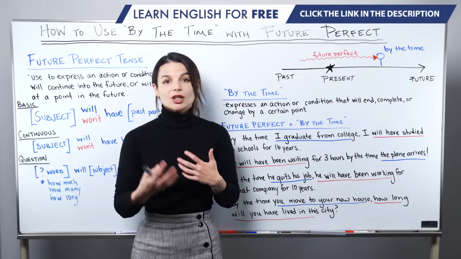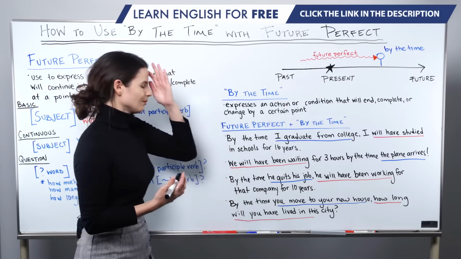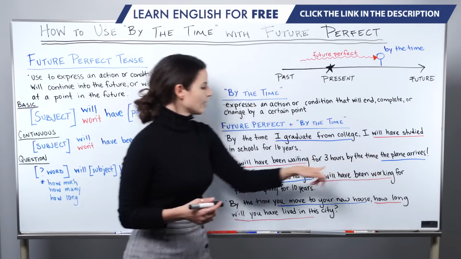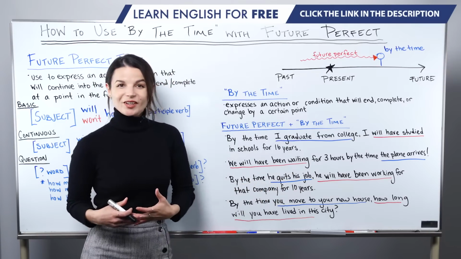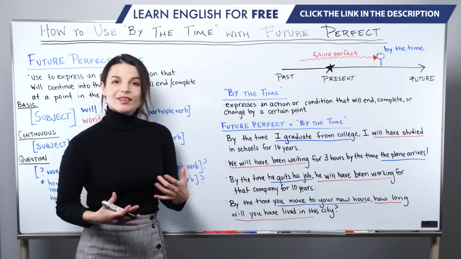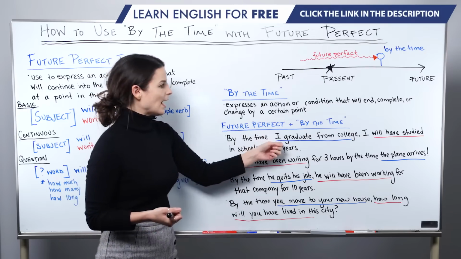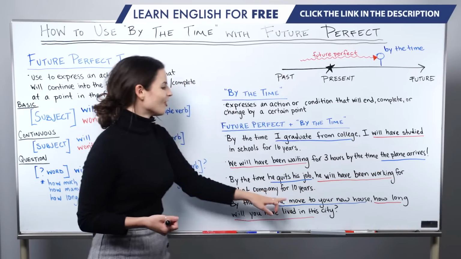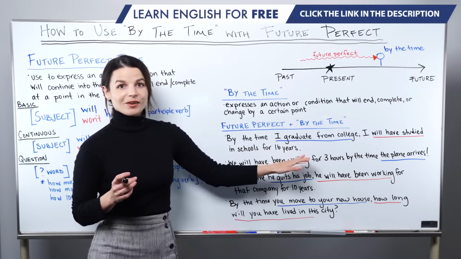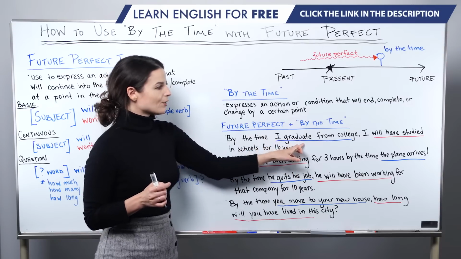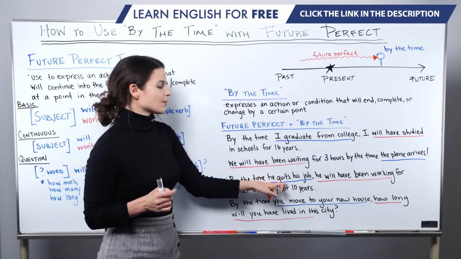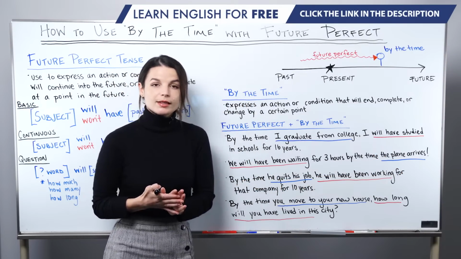Let's talk about a couple interesting grammar points now. Maybe you've noticed here in these by the time sections right here in blue, there's kind of interesting grammar, right? So they start with by the time, and then we have the subject, right? So I or the plane or he, right? Notice then the verb form that's used. So I graduate, the plane arrives, and he quits. So a couple things to notice here.